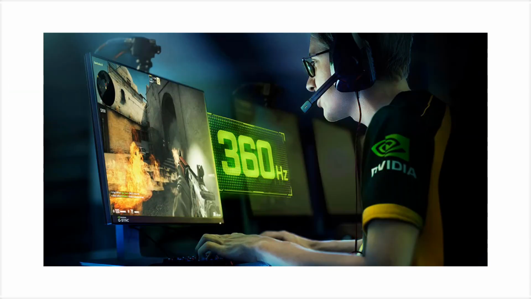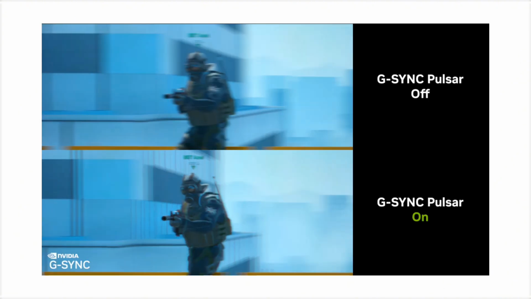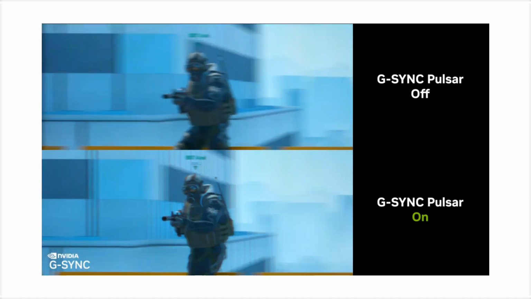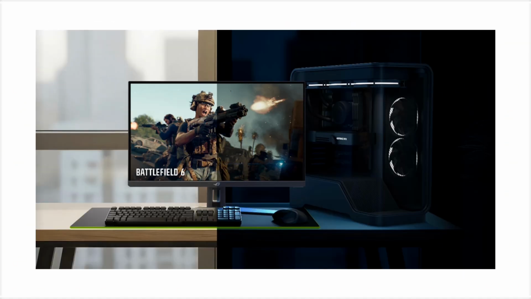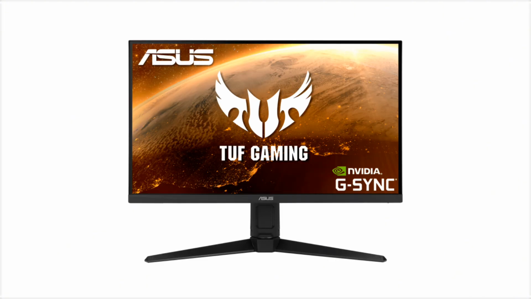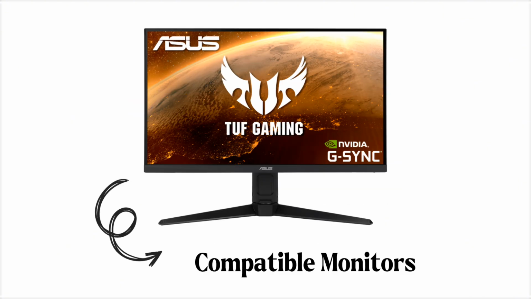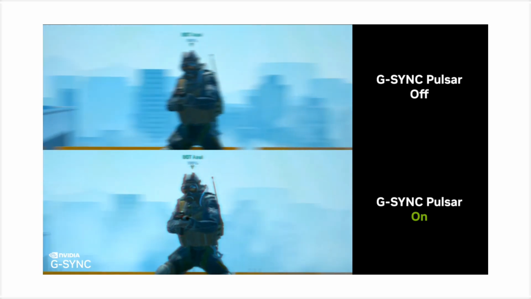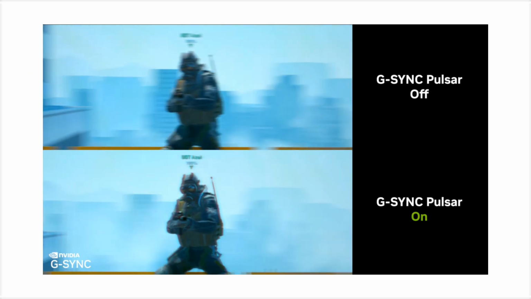G-Sync. G-Sync is a display synchronization technology developed by NVIDIA. It synchronizes the refresh rate of a monitor with the frame rate produced by the GPU. This prevents visual artifacts such as screen tearing and stuttering. It stands out because it uses dedicated hardware modules inside compatible monitors. It matters because it delivers smoother gameplay and more consistent visual performance.